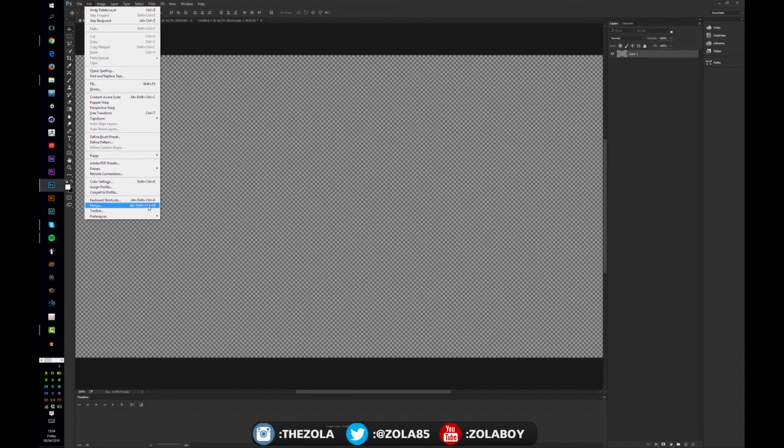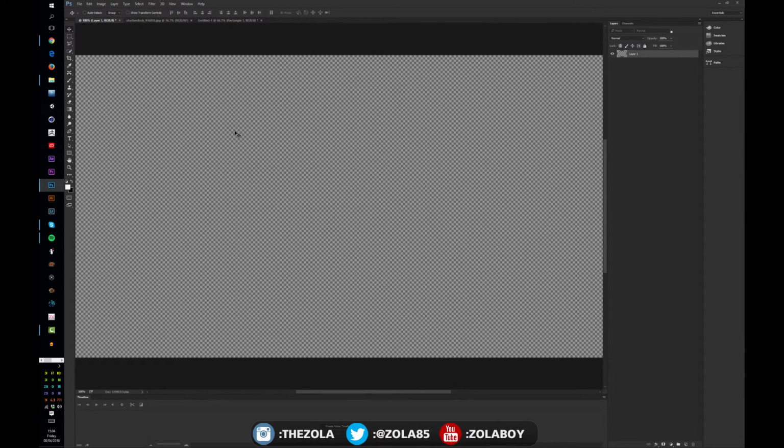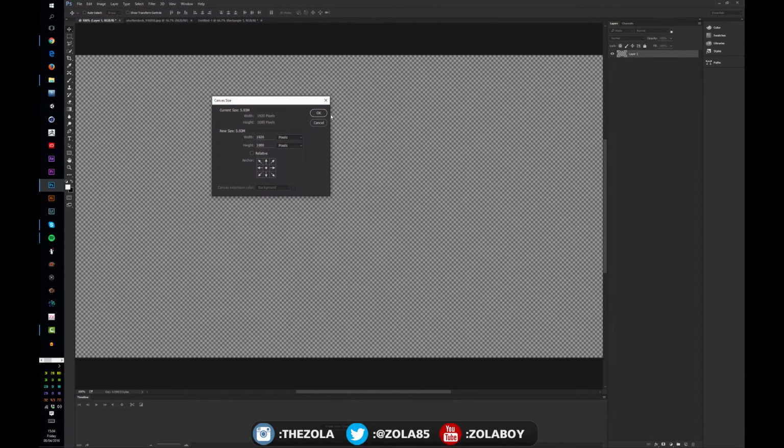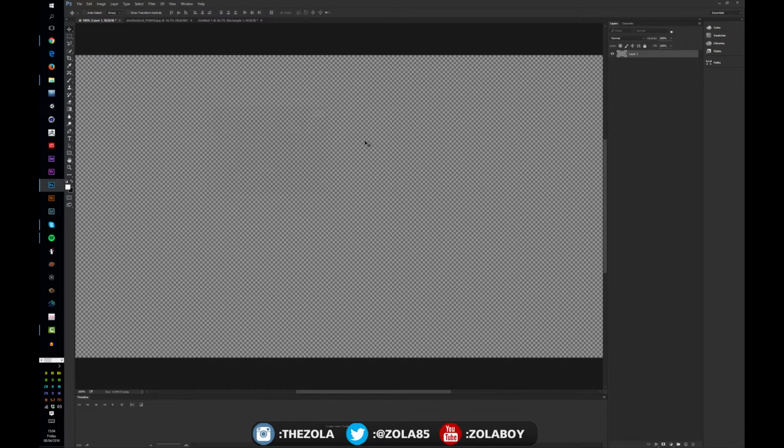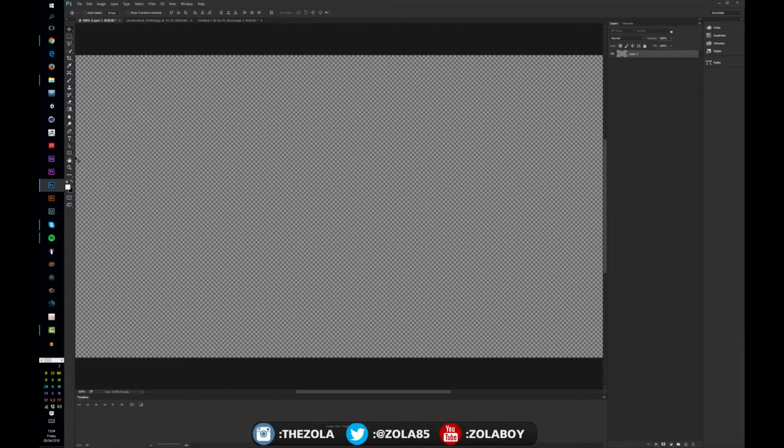So if you go to Edit Preferences, and I believe it's units and rulers, yeah, by default that is centimeters, so change that to pixels, because if not, every time you come in here this will by default be at centimeters, and then you're always changing it to pixels. It's a small thing, but it's just nice to have the program have pixels as your default way of interpreting the size of your canvas. So what I'm going to do now is I'm going to create a square.